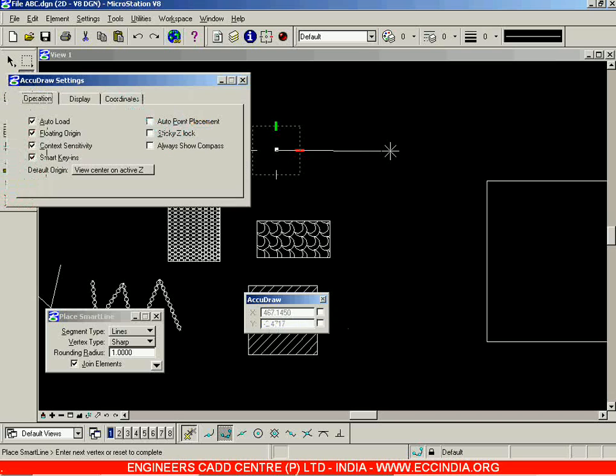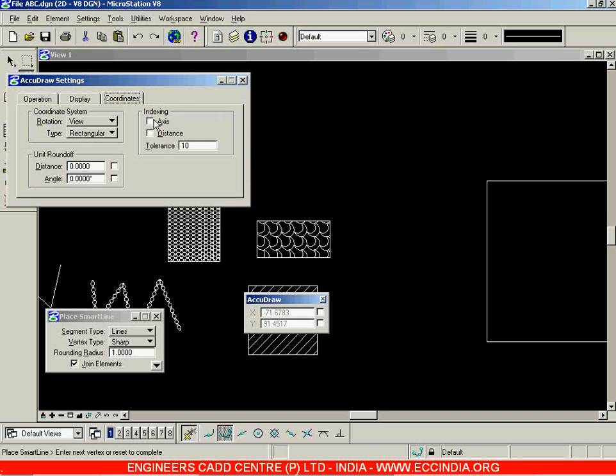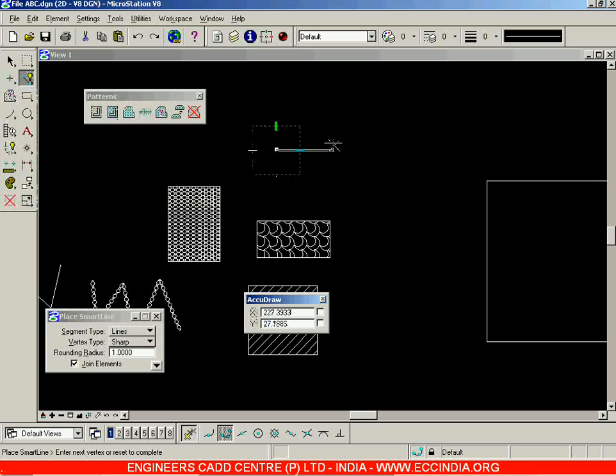I'll go with GS, and now in the coordinates option I need to enable axis and I need to enable distance. These two are the snap settings over here. It will snap for the specified distance, that is the previously entered distance, and it will also snap to the horizontal and vertical axis. I'll close this, and after this you can see it is going to snap to the previously entered horizontal distance as well as to the horizontal axis and vertical axis in this way.